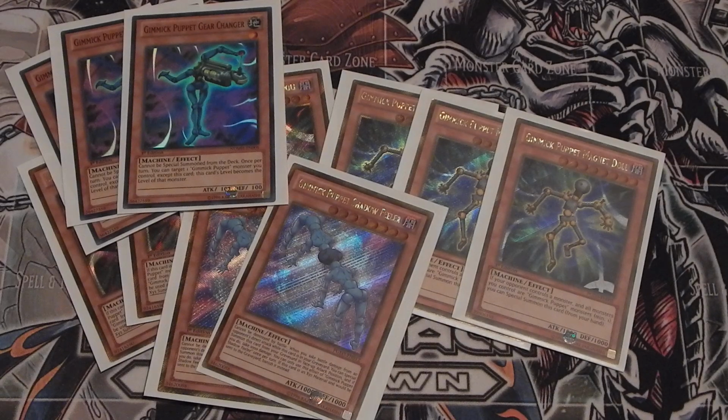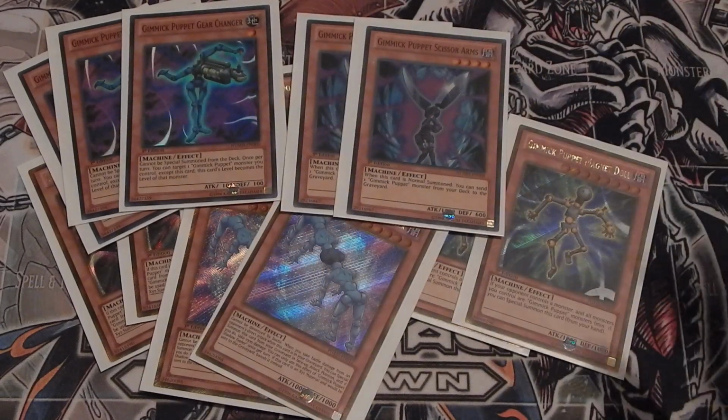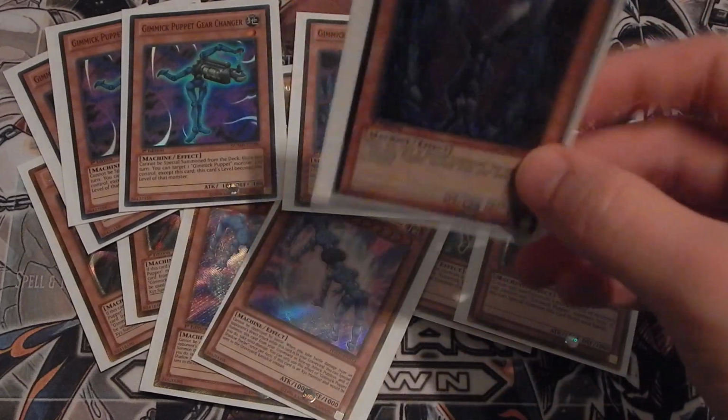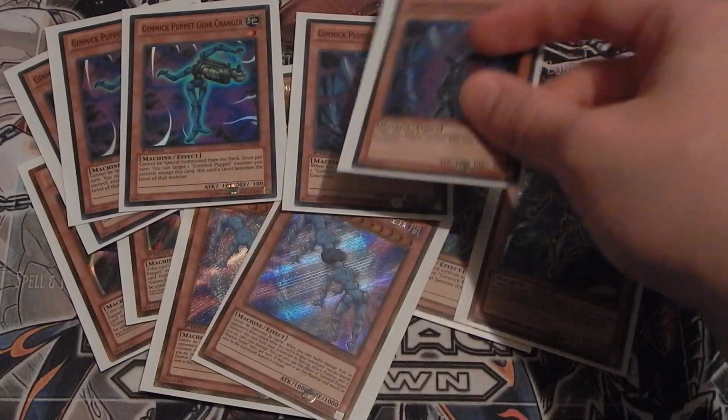So I play 2 Scissor Arms. Scissor Arms is another important combo piece. What this card does is Foolish Burial one of your Gimmick Puppets. So normal summon your Scissor Arms and then send your Nightmare directly to the grave.